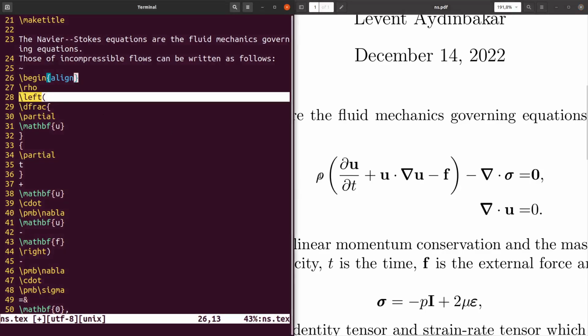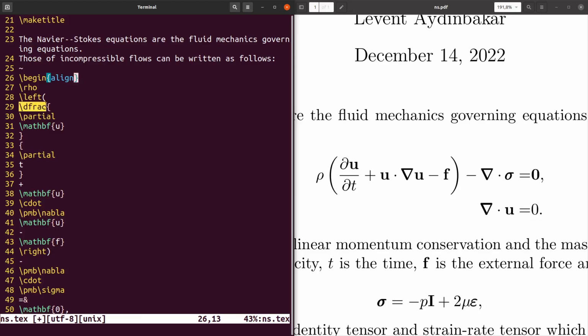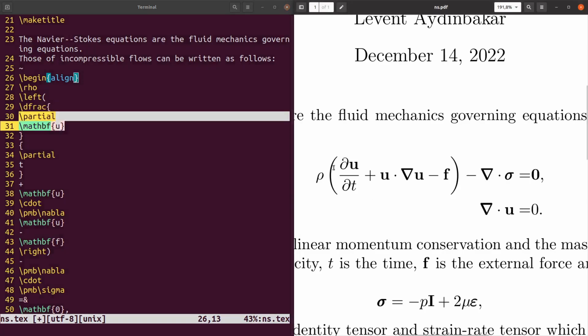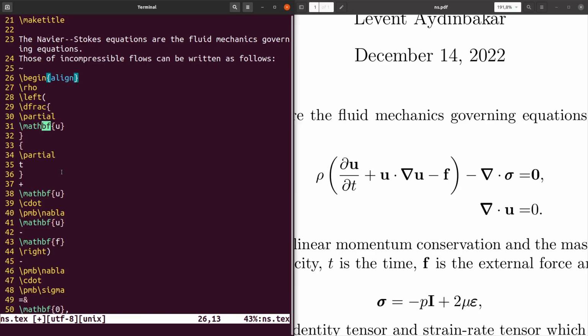The \left is here, I said. There is a division which is represented with this \dfrac. Now, when you use \dfrac, you need to use 4 curly brackets, 2 opening, 2 closing. Now, I opened this one, and then I write partial u. This partial sign is partial, or partial derivative, and this u is capital, made using \mathbf. We learned that in text mode, we can make bold characters using \textbf. In mathematical expressions, we can make bold characters using \mathbf.